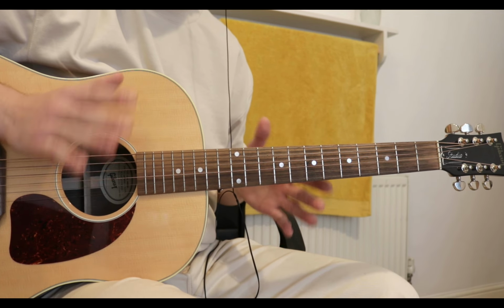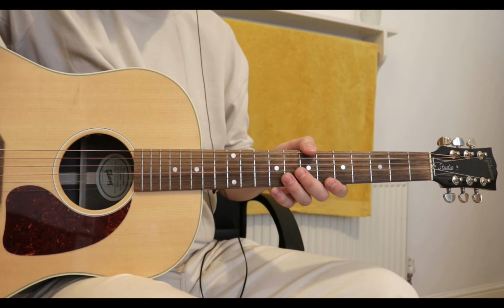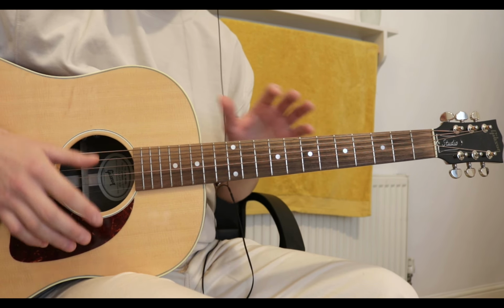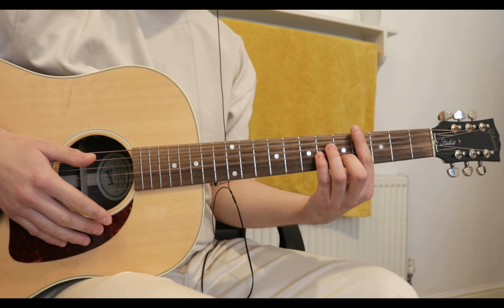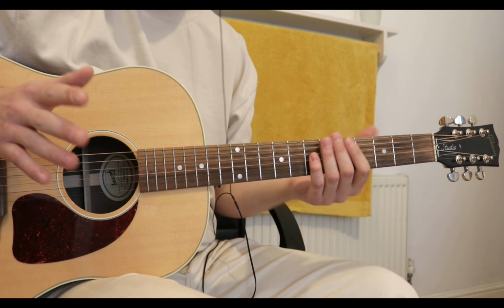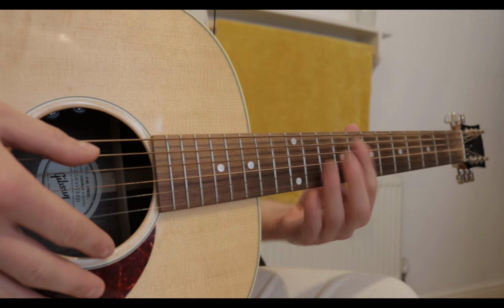Right, so the way I play it is quite different from the melody in the actual song, because it's not based only on chords. You add some elements that will spice the song up a little bit. So this is how it goes. Okay guys, I'll come a little bit closer so you can see exactly how to play it.